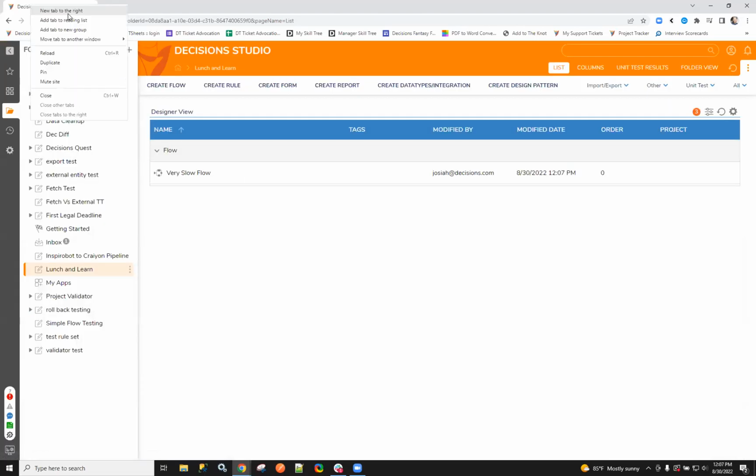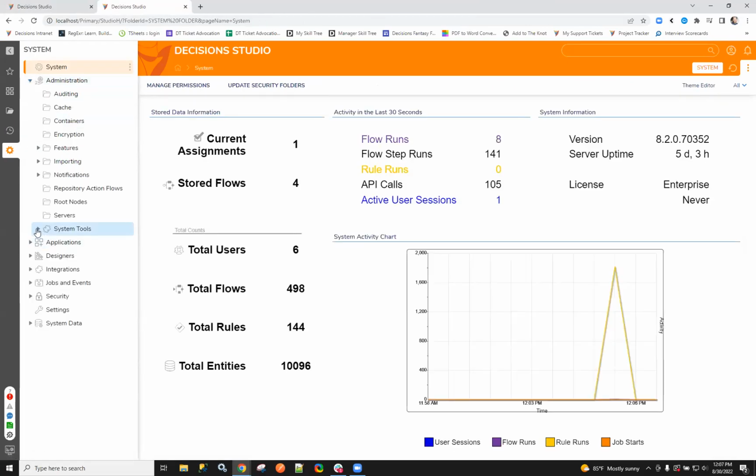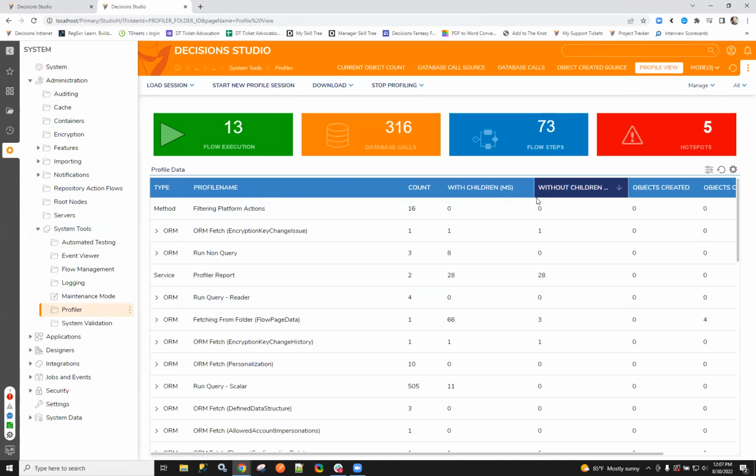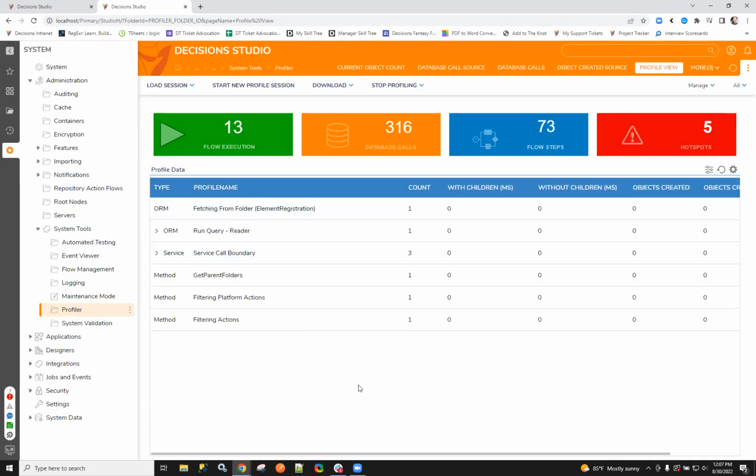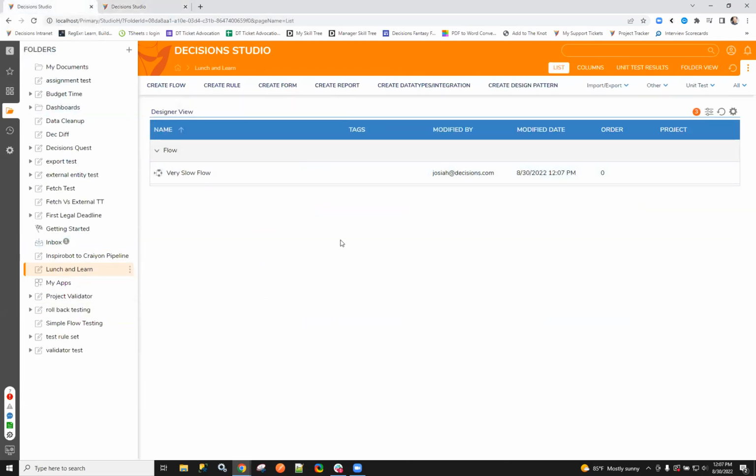All right, so I've got my flow here. I'm going to duplicate my tab and go back to the profiler. If you want to clear this out and see a new session, I'm going to start a new session here. It's going to refresh the data that I've got available, so I don't have a lot of things to sort through. I'm going to run my flow, and it's going to start running. It's going to take a little while because it's got to loop 100 times for 1 second. And there we can see the flow started. Give it a little bit, we'll see a flow completed pop up there.